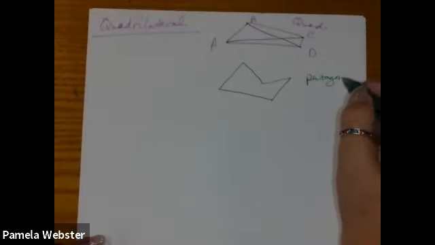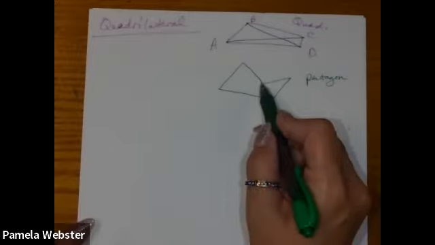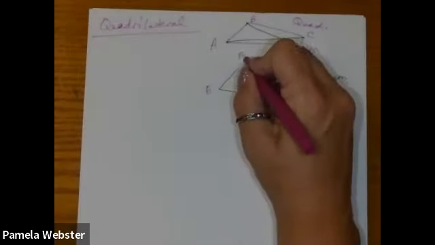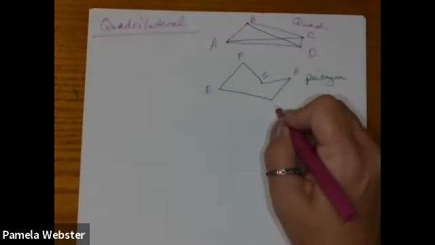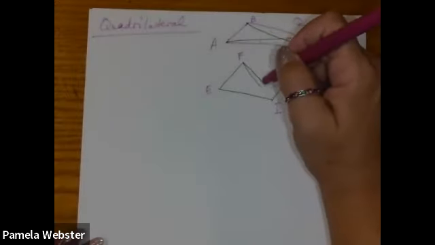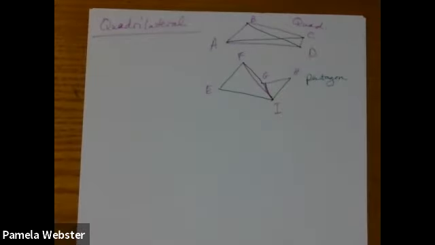Pentagon, just pent means 5, right? So 5-sided, okay? See, if this one is caved in on itself, let's call him E, F, G, H, I, and I want to do these diagonals. Well, from I, I'm good. I can do IF and IG. Both of those diagonals are inside, but from E, I'm in trouble.